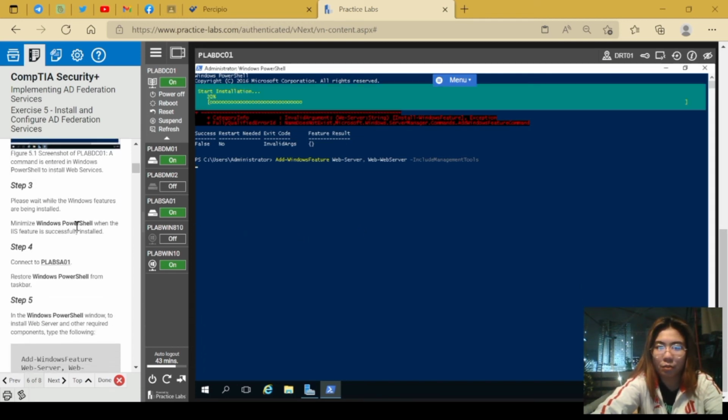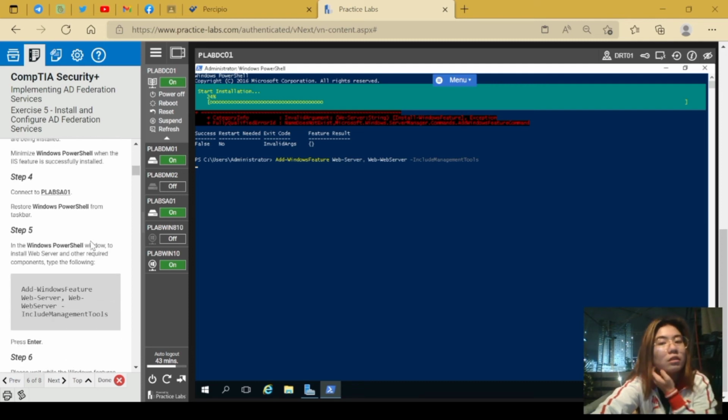Please wait while the Windows features are being installed. Minimize Windows PowerShell when the IIS feature is successfully installed.